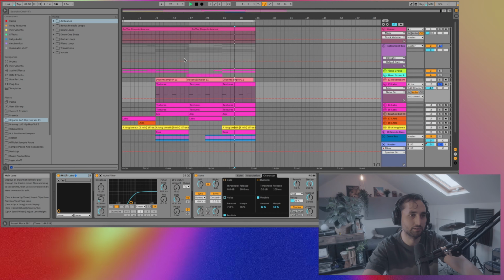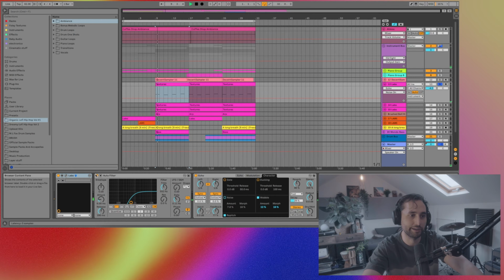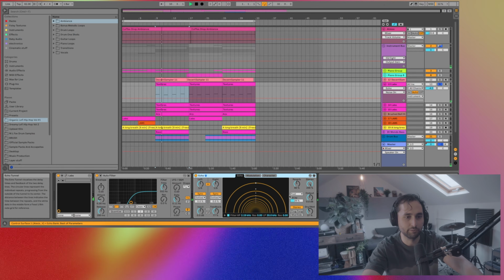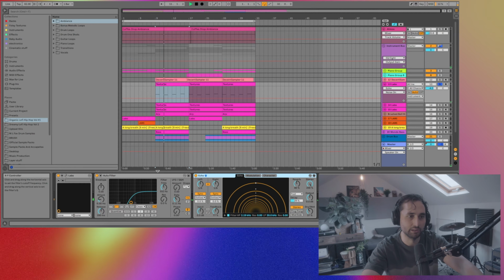But this one that I used initially was the Mika's Choir. I think it's Mika, I'm not sure. And this is just a nice soft vocal patch. So I've got the echo on there with a bit of reverb, a bit of delay. Cutting the lows again to keep the track nice and clean. You don't need too much muddiness in the textures.